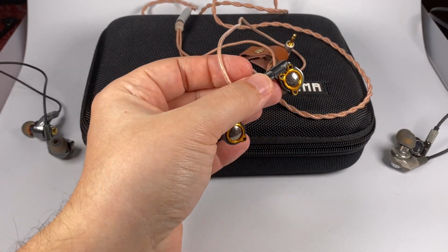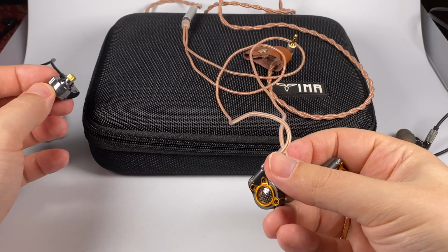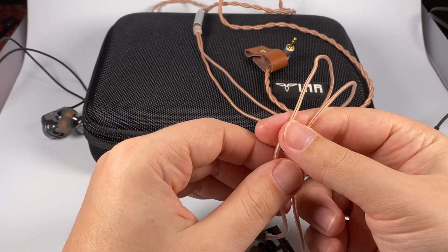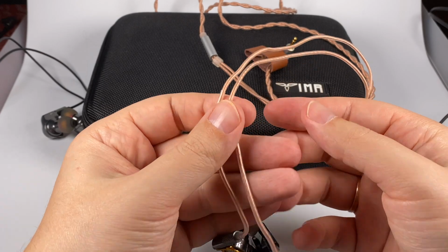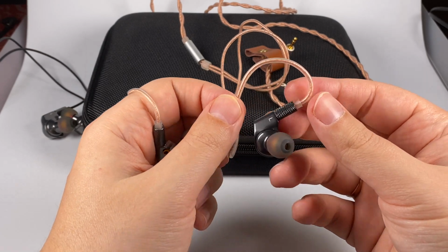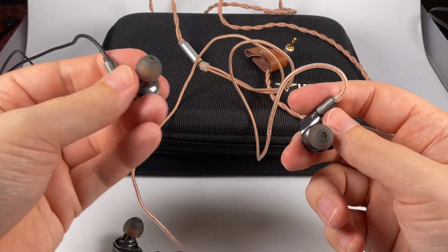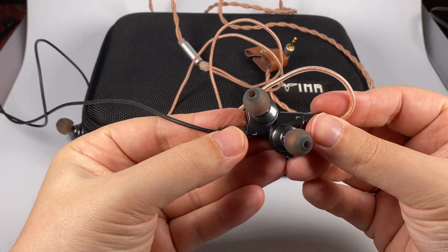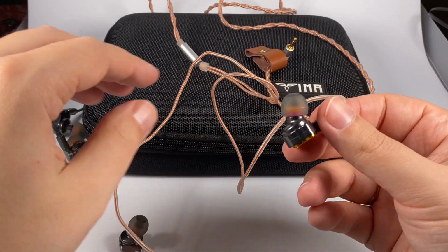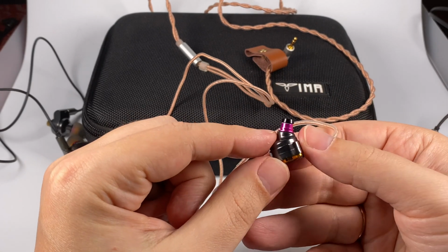So as I've said in the previous section of this video, the cable was improved in Zenith, but still not everyone likes them. And finally their signature cable appeared, soft, flexible, reliable. So they finally nailed it, and with an ear hooks format for better wearing comfort. So everyone who wants them, get them. In terms of design, the inner part of the in-ear monitors remains unchanged more and more. So why change something that looks already good? But what they did change was this filter system.